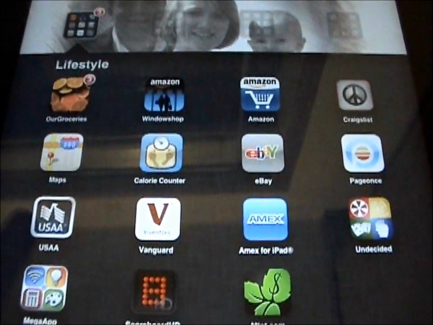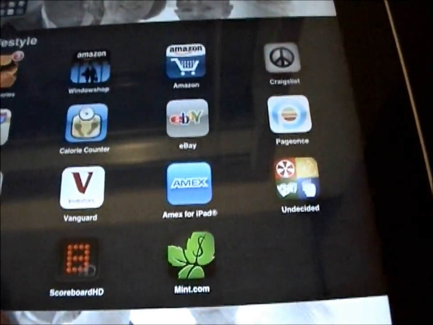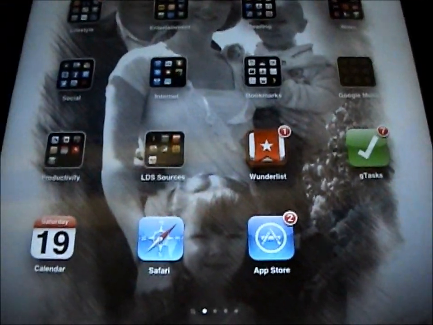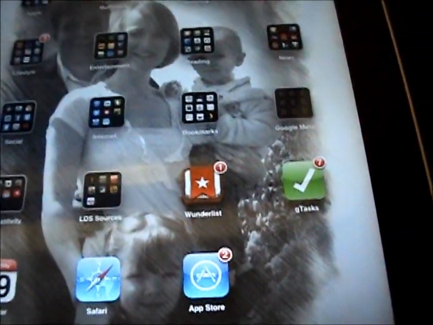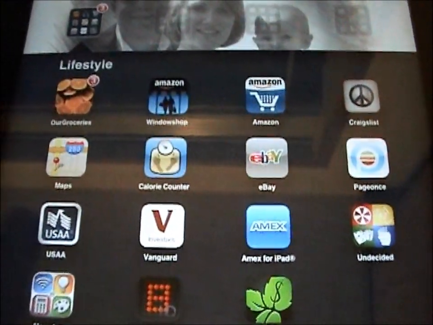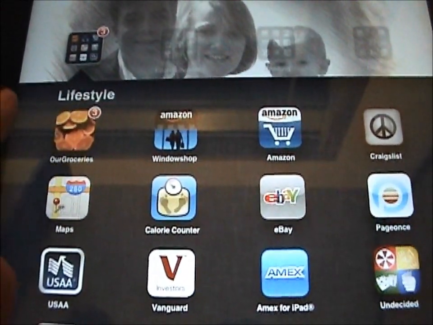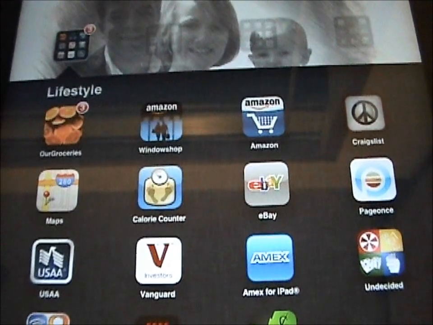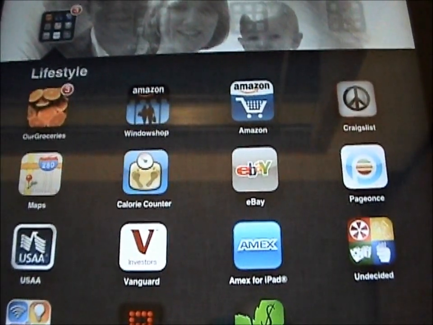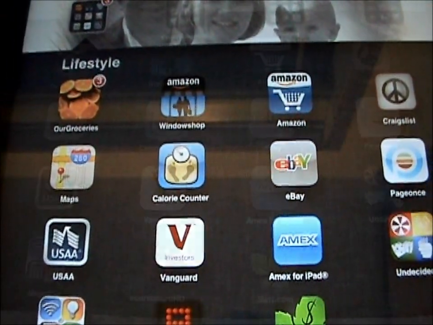And so if there's something else that might fit in the category of lifestyle, I'm limited to one more application, and if I go over that, I've got to create a totally separate folder called Lifestyle 2 or whatever, and that to me is really obnoxious and really limits the ease of access for my home screens. Not only am I limited in the number of apps I can put in a folder, but then I can't, like let's say this Our Groceries app, I thought also matched my shopping folder or something like that, or I wanted to have it in another folder so I could find it easier in case I couldn't remember that it was in the lifestyle folder.